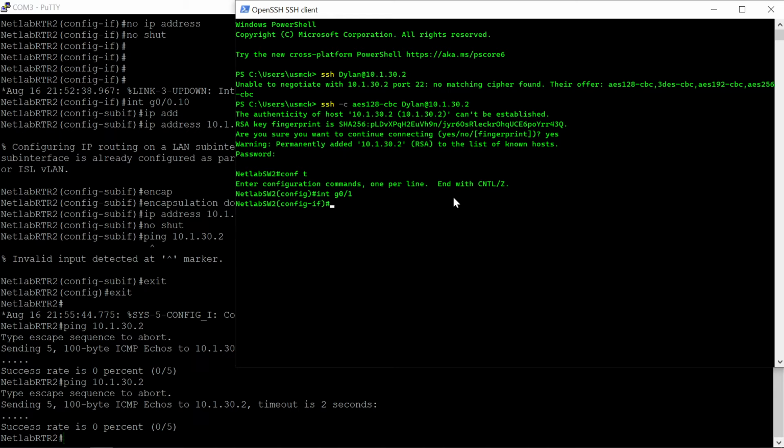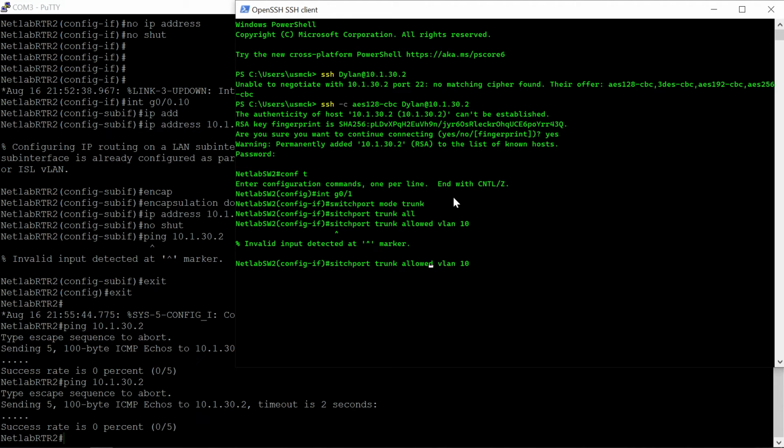And so pretty much we're going to do the same thing here, but just tell it it's going to be a trunk port. Right. I made a typo.